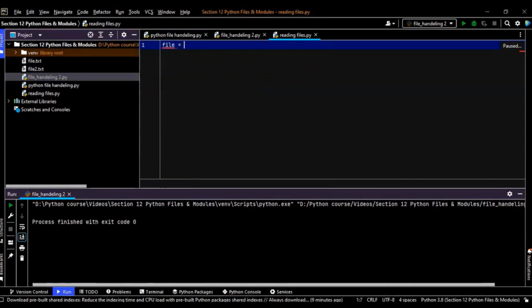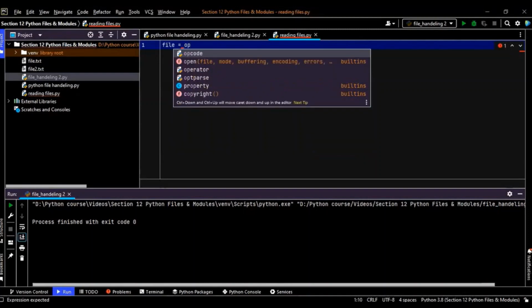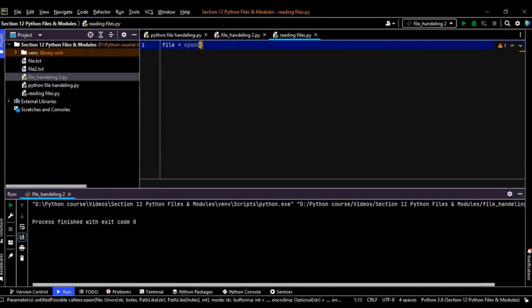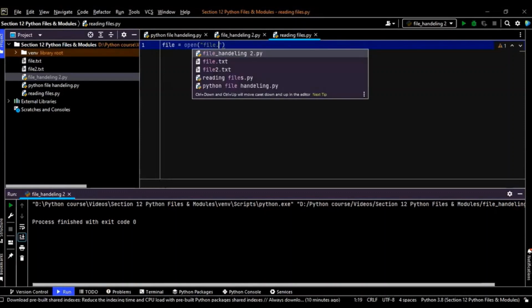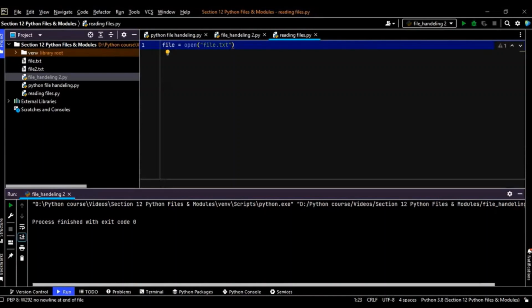File is equal to open, we are opening file.txt in the read mode.